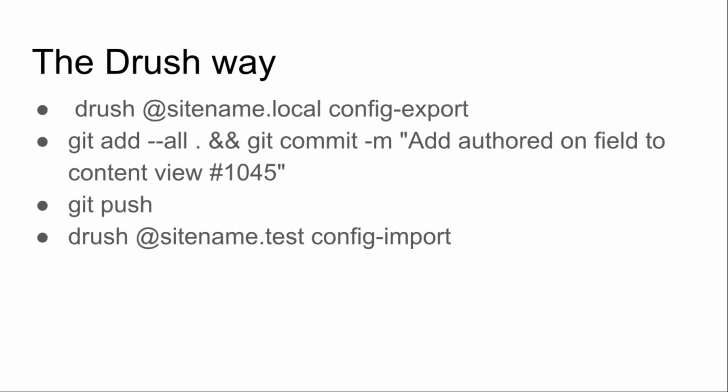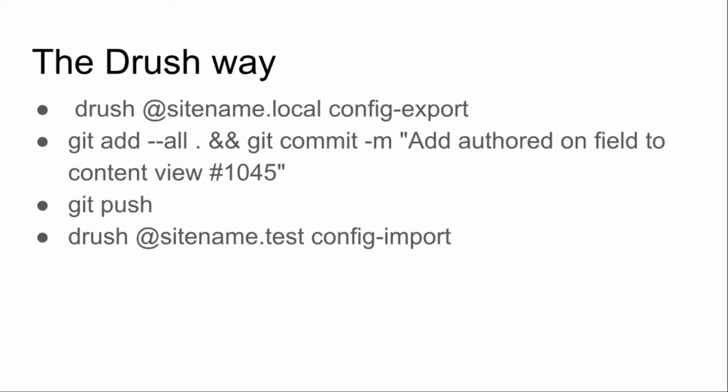The Drush way. So Drush, if you don't know, it's a command line tool for Drupal that allows you to operate your Drupal website. It gives us some shortcut commands to do what that UI was doing. So we can run a fancy command here, and this first one says, export my configuration from my local site and put it into my sync folder in my local file system. That'll give you a copy of the configuration as files.